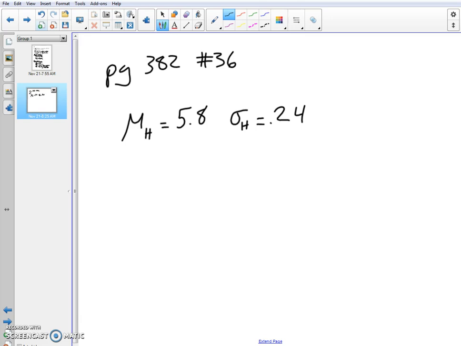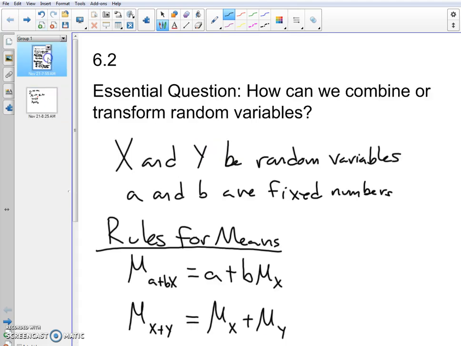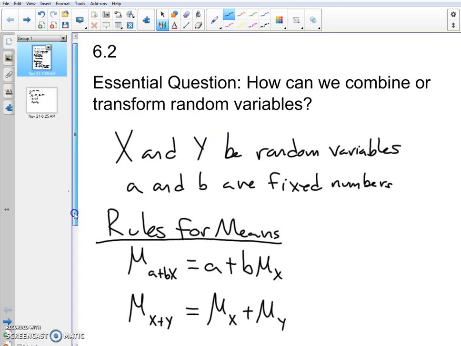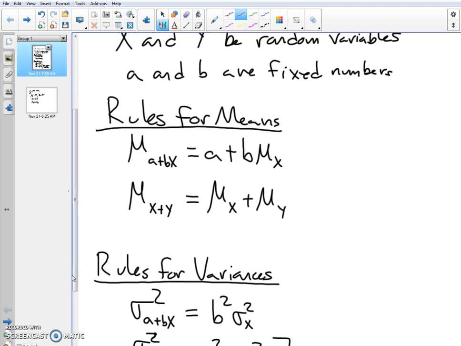So what we have to think about is, well, how would we go from feet to inches? You would have to multiply by 12. So J is equal to 12 times H. If I know somebody's height in feet, that's this one here, I would simply have to multiply it by 12 to find their height in inches. So when I'm finding the mean of J, which is what they're asking for, I'm really finding the mean of 12H. So when I look back at my formulas, I need this first one here.